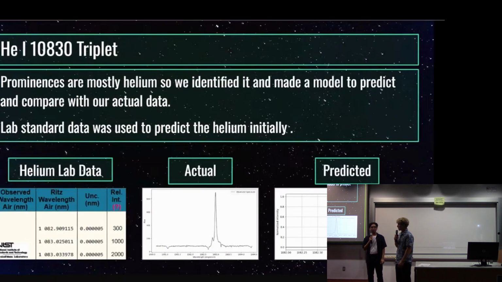Okay, so we know the sun is made of helium-1 mostly. So we were able to get the lab data for helium-1 and make a predicted graph on the far right that would show the helium-1 as a graph. And then we got the actual data from the sun in our DKIST photos and used that to make an actual graph in the center. And that was very similar to our predicted graph because it is helium. So we decided that this was the best light to take the photo in, and best light spectrum, so that we would be able to see all the details best and make sure it was a very accurate photo.